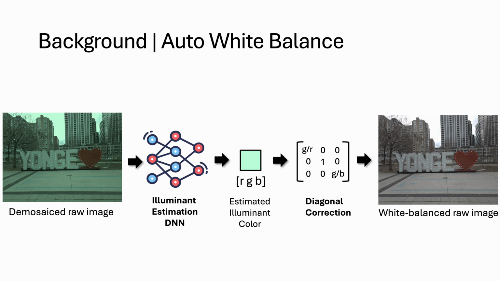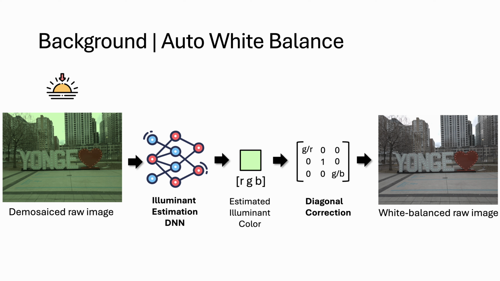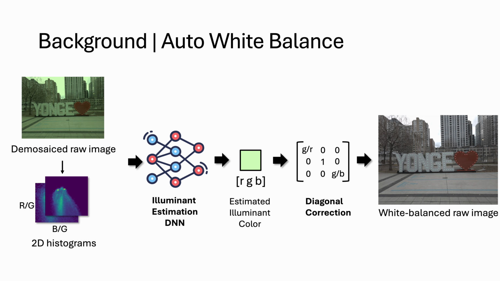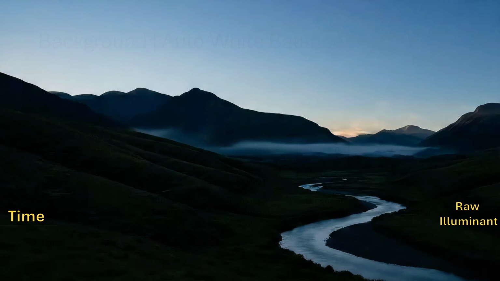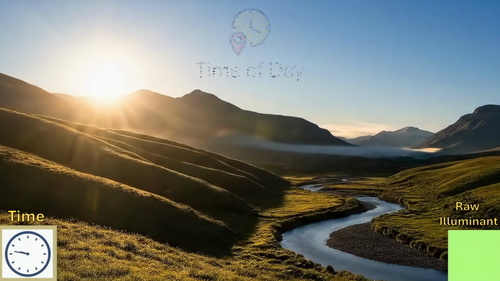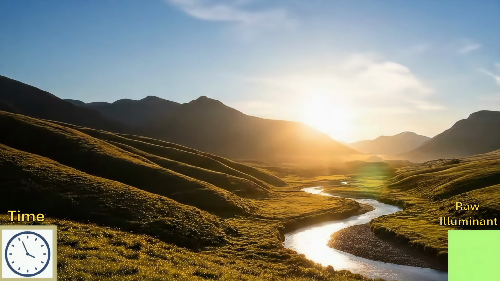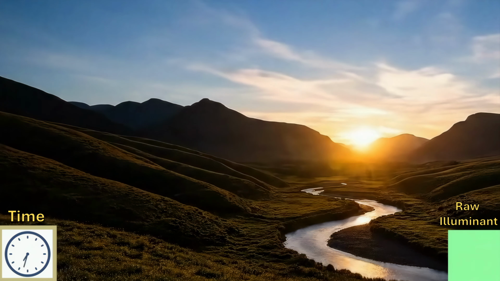Modern illuminant estimation methods often rely on neural networks to predict the illumination vector. Since the color cast depends on the illuminant's color spectrum, any change in the scene illumination results in a new color cast. Most methods estimate the color tint directly from the raw image, often guided by color features extracted from it. We observe, however, that time of day provides an additional strong cue for illuminant estimation. As the sun moves across the sky, the spectral composition of daylight changes accordingly.